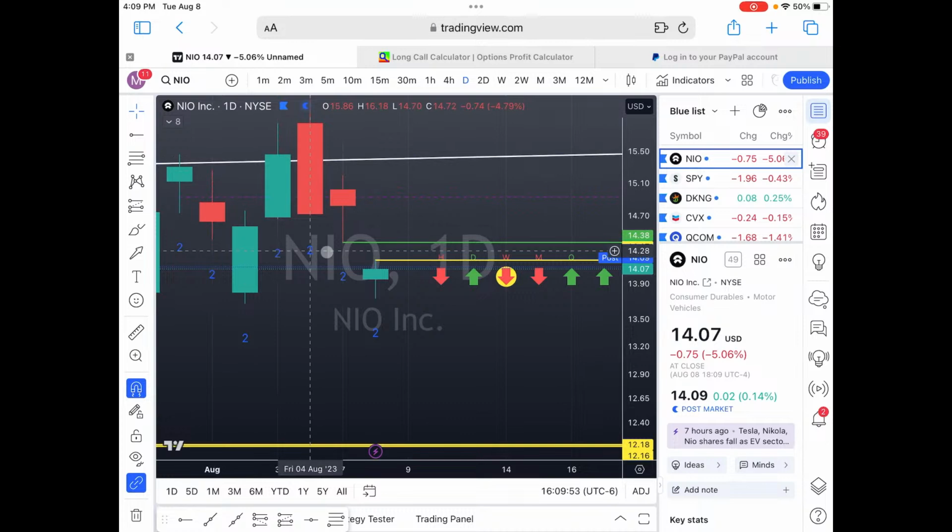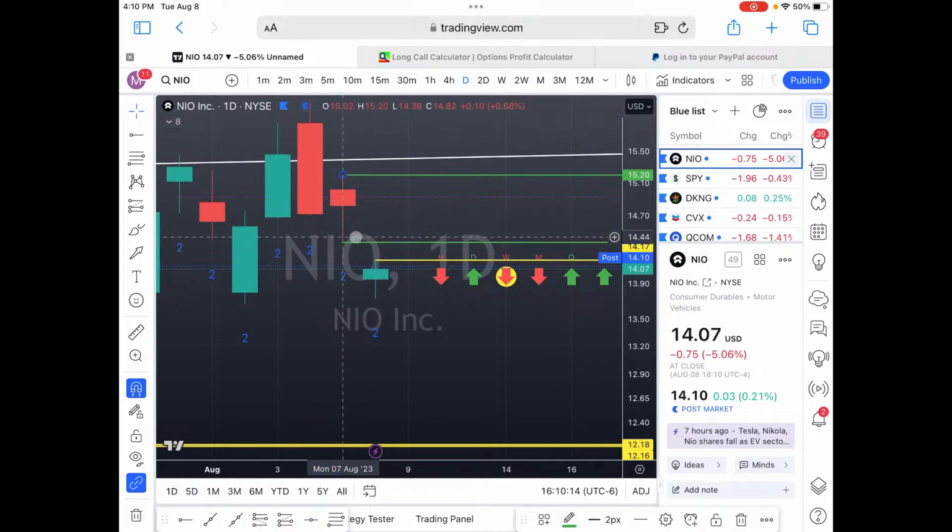So when we look at NEO, the 2 down green, we're going to look for this to trend back to the upside. So we'll be looking for calls here at 14.17 or common shares at 14.17. And normally what we do is mark the first target at the top of the previous candle, like so. But because we have this gap, meaning in between these 2 candles there is no candle here, we have to fill that gap. So in order to fill that gap, we put our target here. That becomes our first target.